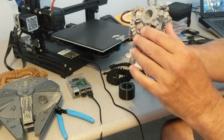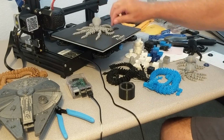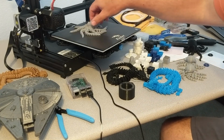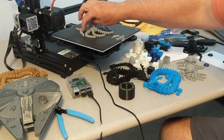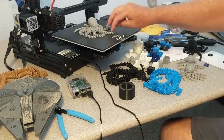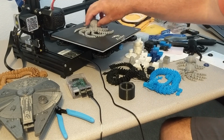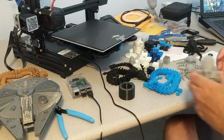But, again, this is an articulated deal. He prints in a concept like that, so it fits on the bed, and then when it's done printing, you just pull it off the bed and go from there. Okay.